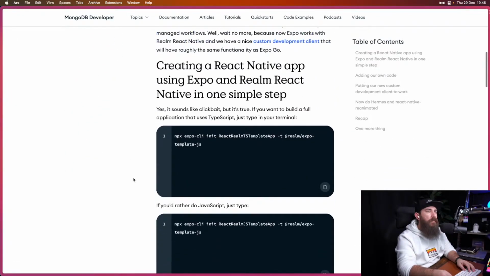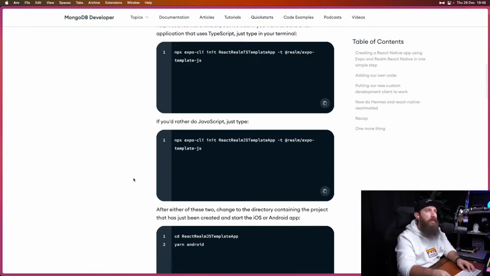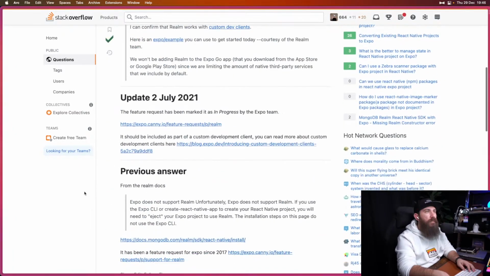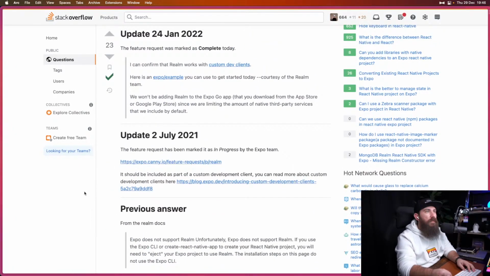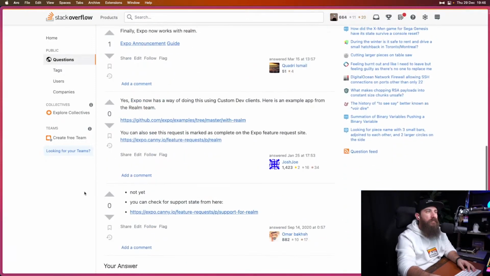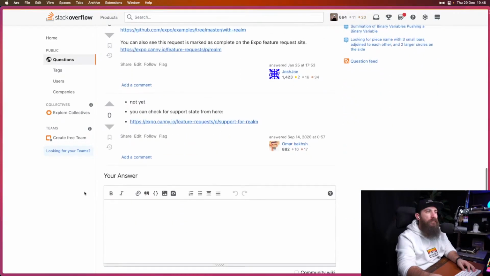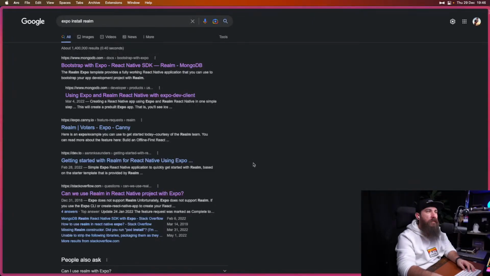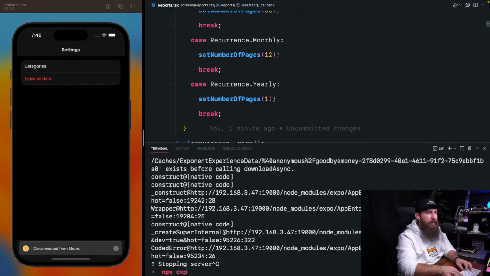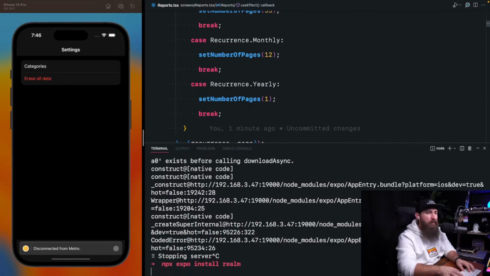I just want to install Realm. That's it. I'm not creating a new app. You know what? I'm just gonna do it. npx expo install realm.